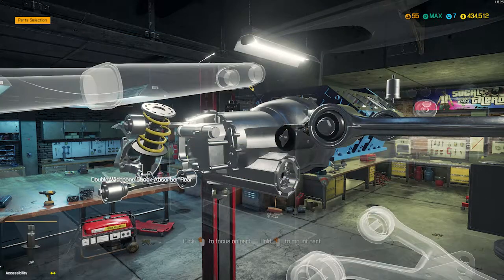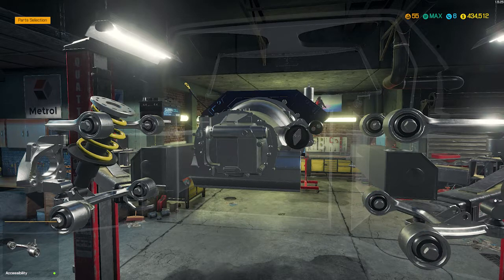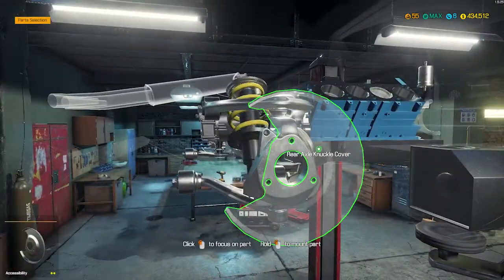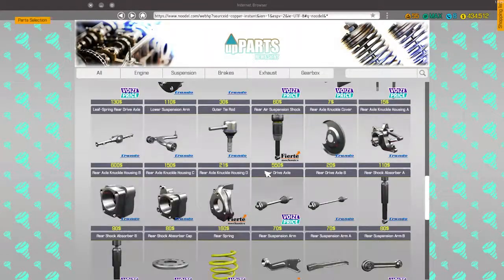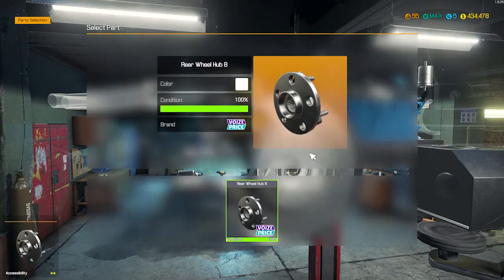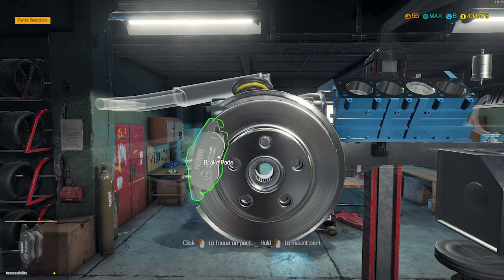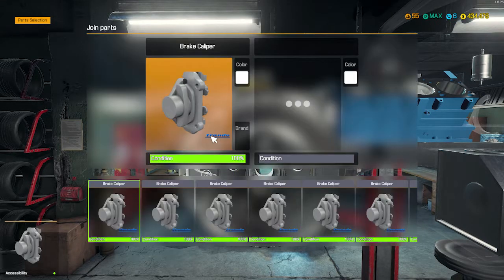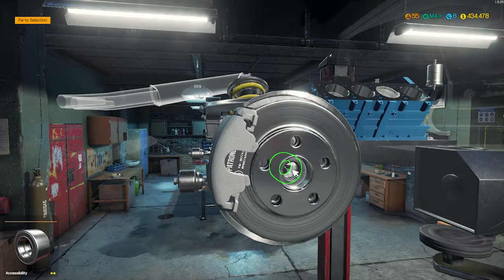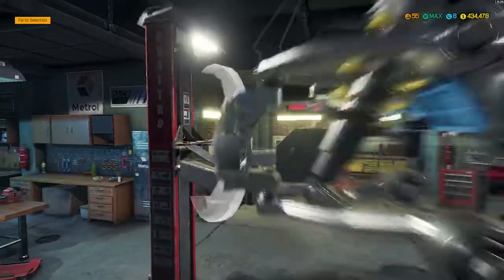Yeah, I did get these double wishbones already for the rear and the front. No rear axle knuckle covers. Oh, I only had one of those. Crap, I'm gonna need to buy another one. I was gonna say, I know there's something that still needs to go through here, but I can't see it. There we go. Alright, so that's ready for a wheel and tire now.